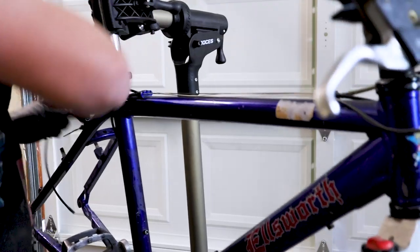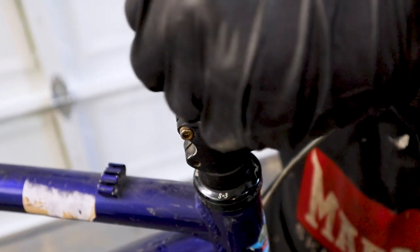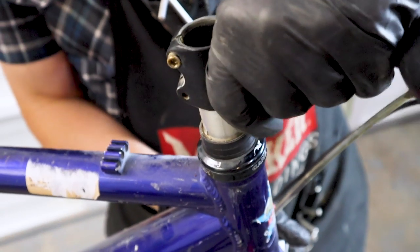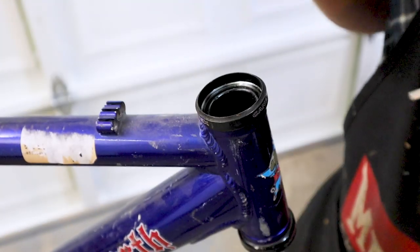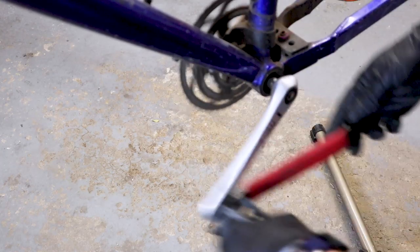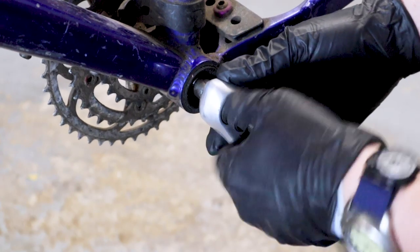I'm also trying to think about what I want to do to build this frame back up. Do I want to use the Franken components that are on it? If it's a really nice light frame, maybe we can go with an extreme lightweight build — I don't know. It's got some good parts and some odd parts — parts from decades apart, even. I really like these Ritchey Logic cranks, but it doesn't really feel like they fit this build. It would be great on one of my old school frames — maybe a nice steel frame.